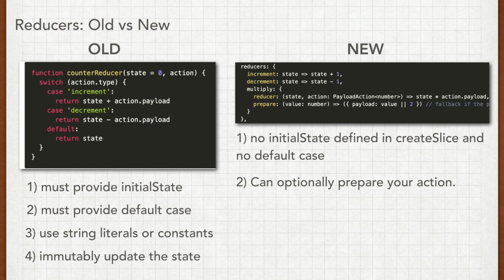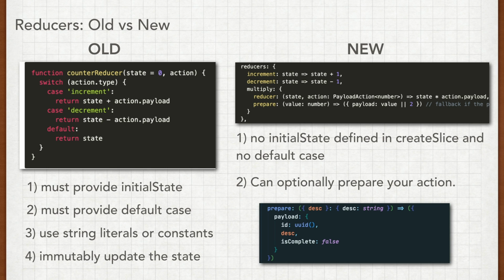And from our code along example a couple minutes ago, here is an example of that. What we did here is we are preparing our action because we're creating a new to-do, I believe. And we had to give it a new unique ID. We made that unique ID by calling the UUID library function that generates a random ID for us. So this is another way that we could prepare our action. And we are doing this because we didn't make our action creators ourselves.